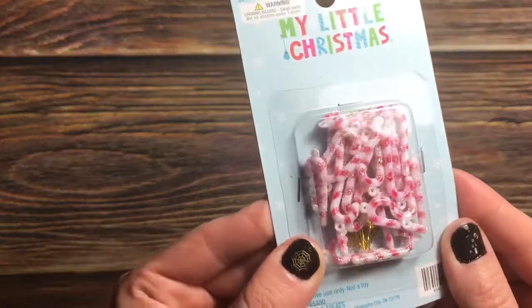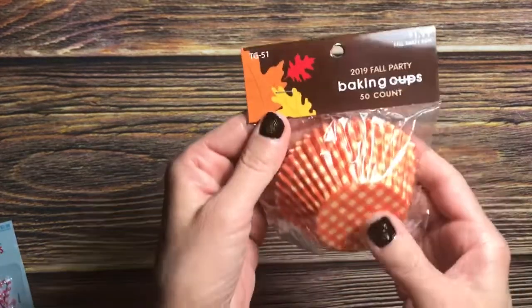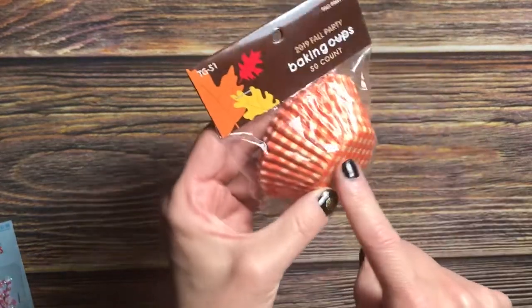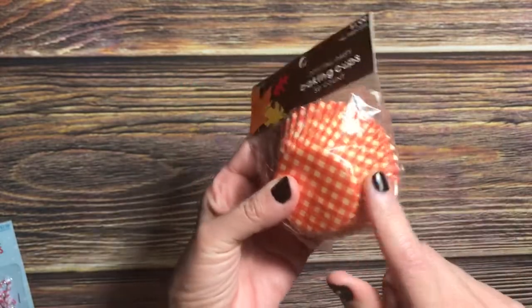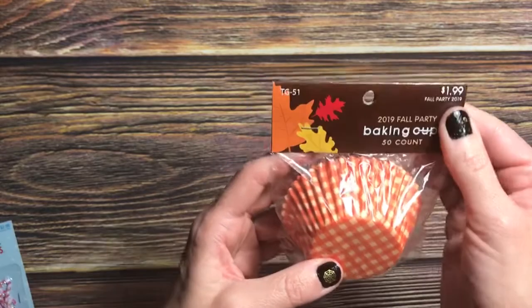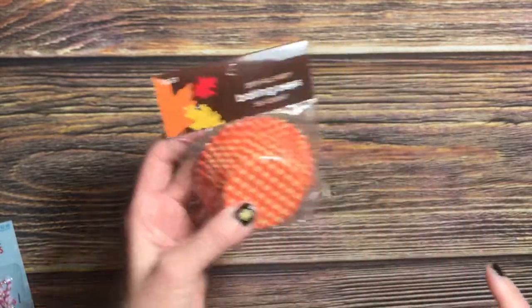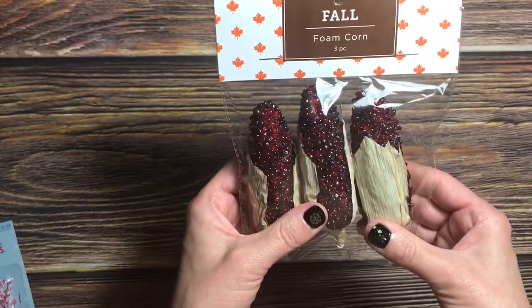I love the little sugar look to them — really cute. I also picked up some fall items that were all 50% off. I found this great plaid baking cup; I plan to use these like rosettes. This was about 99 cents — again, 50% off — and there are 50 in the count.